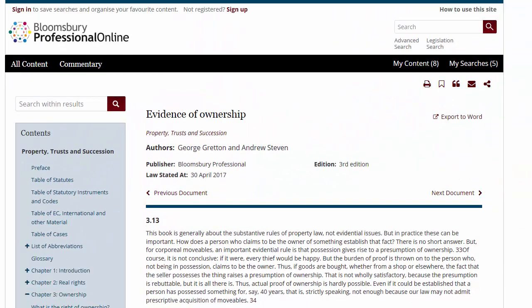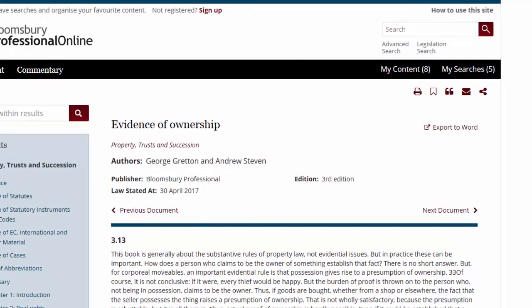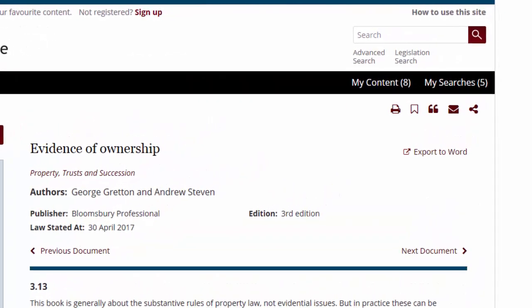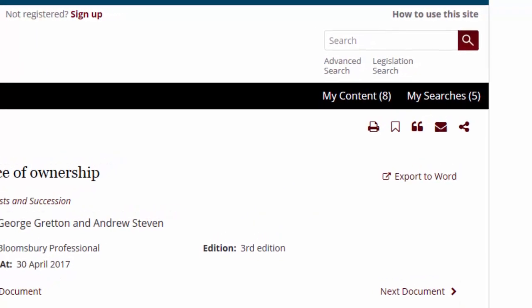As a very general statement, browsing to a particular page in a book works well when you know broadly what you want to look at and where to find it. If, on the other hand, you're uncertain where a specific topic may be covered in the Scots Law Library, then consider using a search to find it.